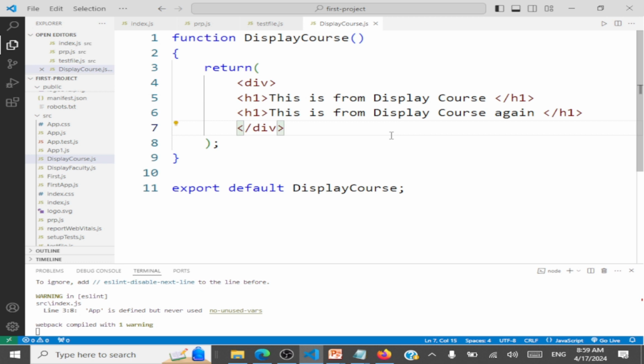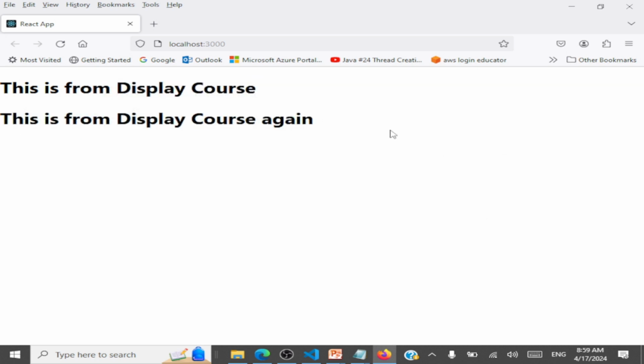Very simple concept, but if you're a beginner in React, higher chances of getting stuck here. Then what is the error? It's just a top level element. This top level element can also be a fragment. It's fragment, so it can be empty, but there should be a top level element like this. Only then it will work.